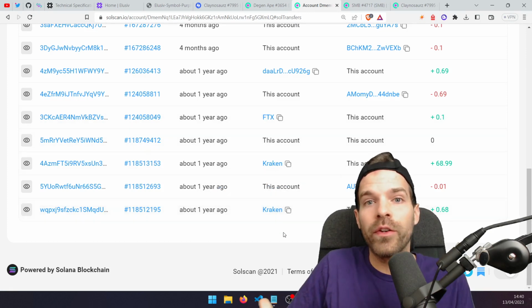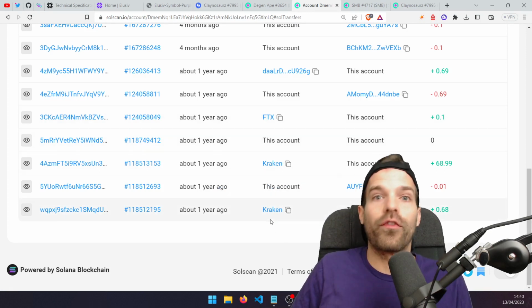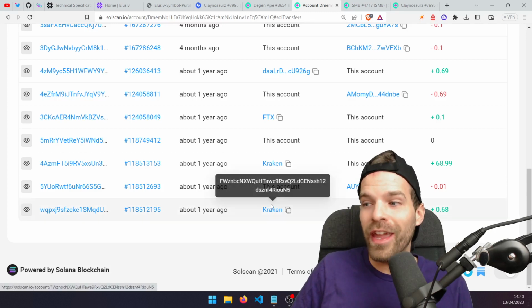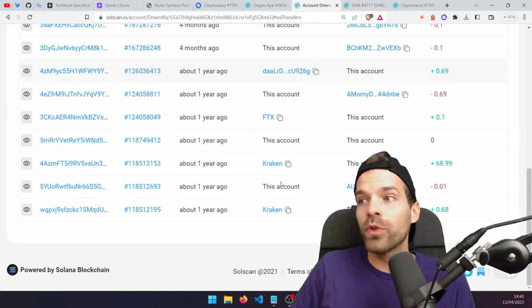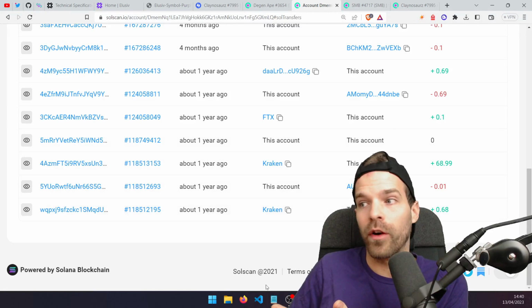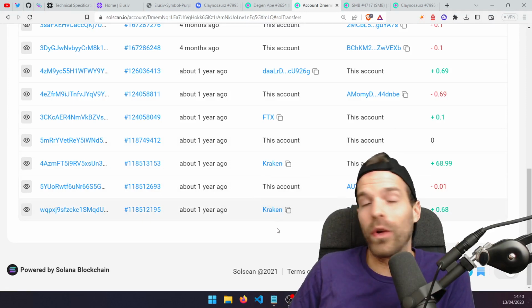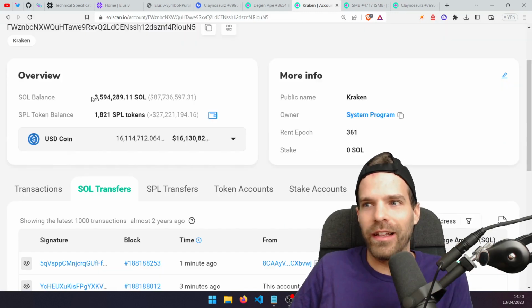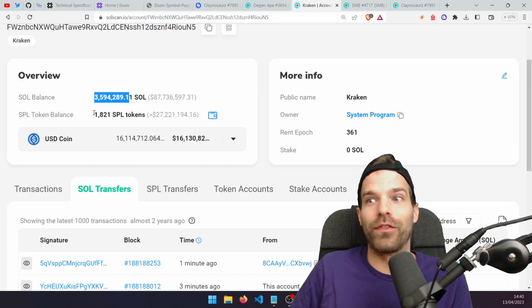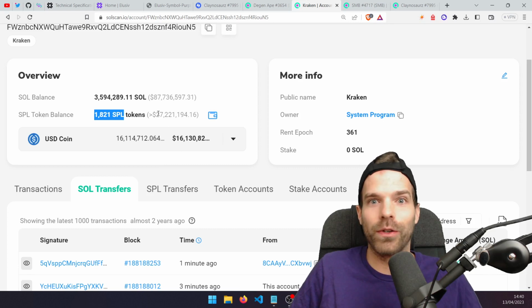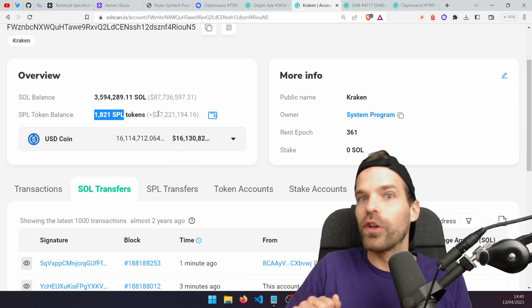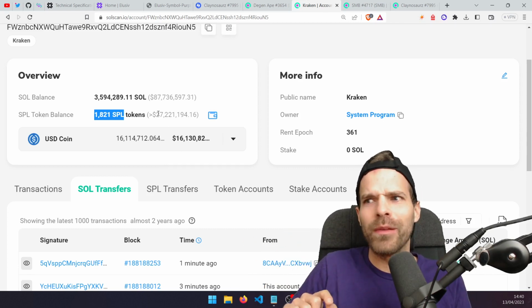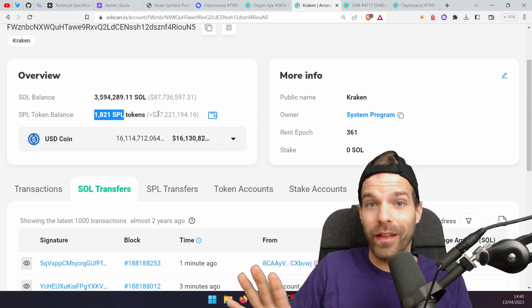So usually when I fund a new wallet, I send funds there from an exchange, because there ends the tracking. Now you don't know where the funds for this one come from. They come from Kraken. Okay, and you can follow that address, but then if you do, that's just a bunch of Sol and a bunch of SPL tokens, where this is certainly not the same guy's wallet anymore, and we don't really know where that comes from.